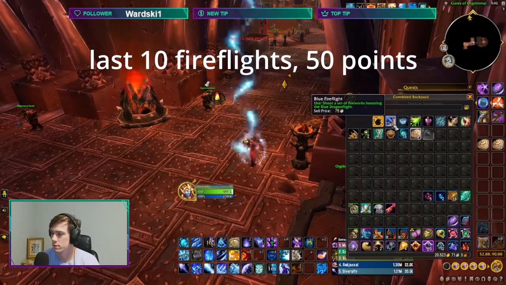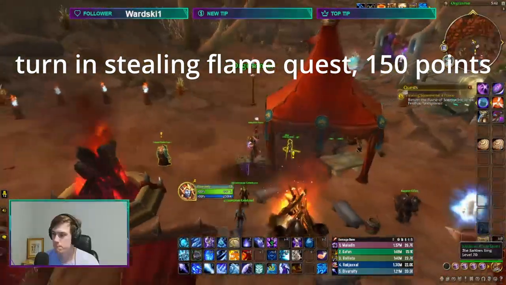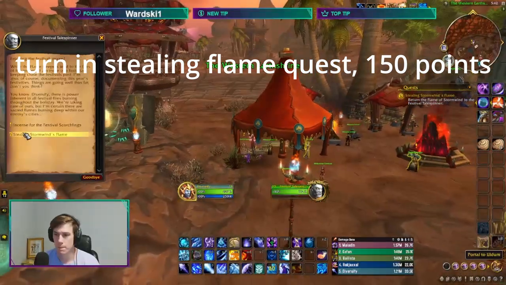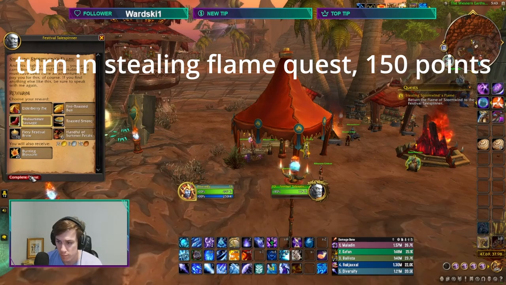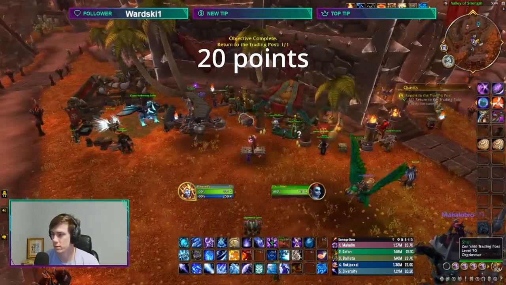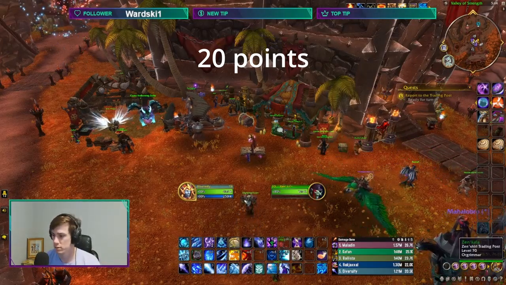Next, go back to Orgrimmar, launch your last 10 Fireflights for those 50 points. Go hand in the Stealing the Flame quest to get those 150 points. You should be pretty close to finished by now. To get the last 100 to 200 points, you can go and slash cheer at the Trading Post NPC and a mannequin for 20 points.